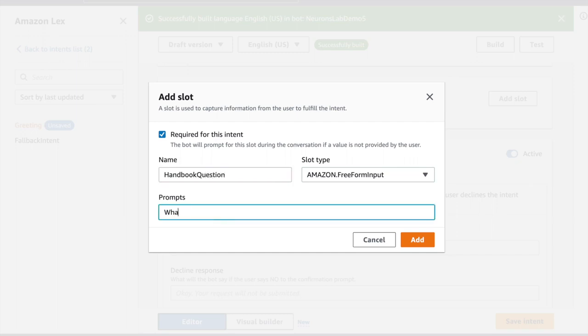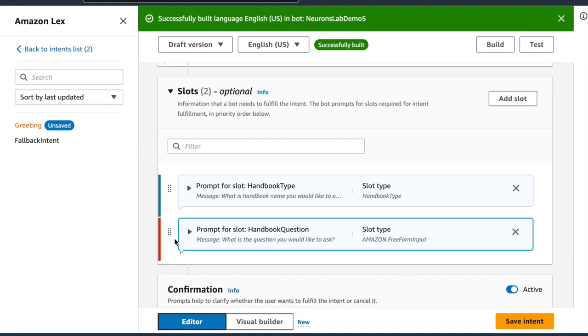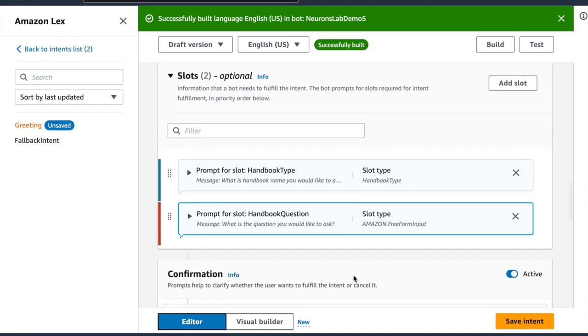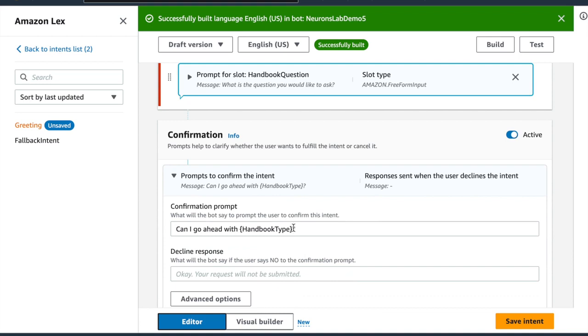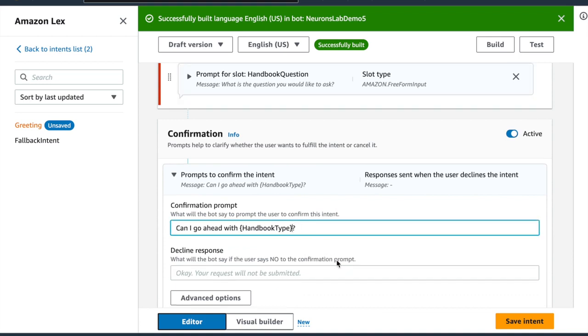And prompt is what is the question? Maybe I can just insert it. Yeah. Please ask your question. Oh, yeah. Let's type what is the question you would like to ask. Click on add. And let's extend our confirmation.